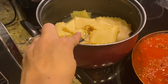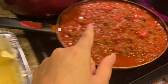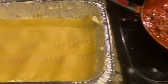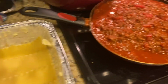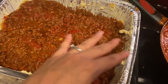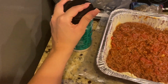So now you're gonna grab 4 of these and layer them all on the bottom. So then I got the noodles in, the first layer. Now I'm gonna add a bunch of meat and sauce evenly across right here. And then if you have Mexican style cheese, if you're doing it that way, add the Parmesan cheese and then the Mexican style cheese. But I don't have that, so I'm gonna add this and then some Parmesan cheese on top. So then I got the meat and sauce on top of those 4 noodles, the 1 layer. Now I'm gonna add the Parmesan cheese because I don't have Mexican style cheese.